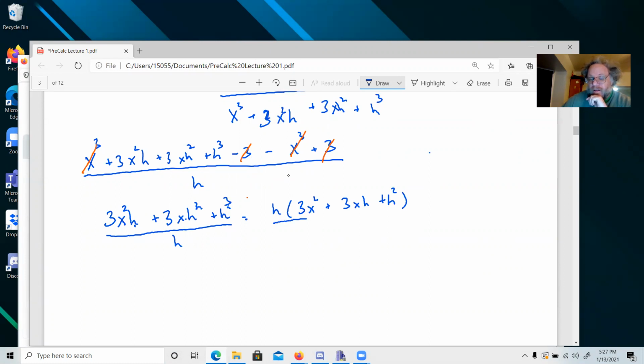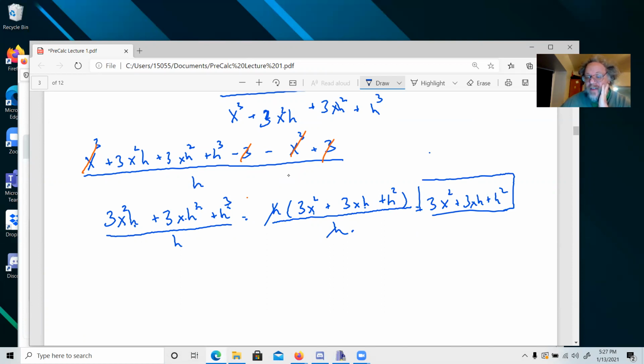That's okay. Remember, we talked about the fact that in order to get the slope of the secant line, we're going to need an x and how far we're stepping. And that's fine. These guys cancel. Hey, we canceled that bottom h. You're done. Okay, your answer looks like that. All right, it's 3x squared plus 3xh plus h squared. All right, I know this does not look like an answer, but it is in fact the answer.